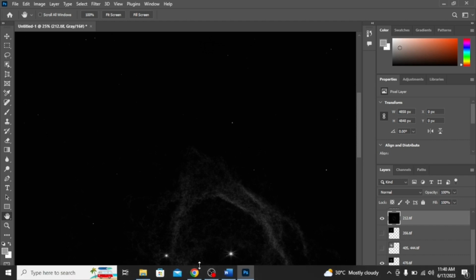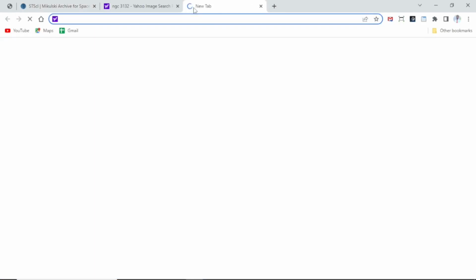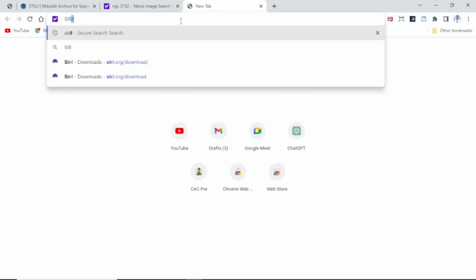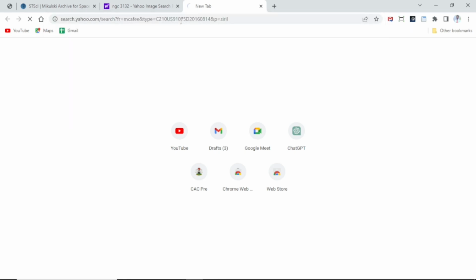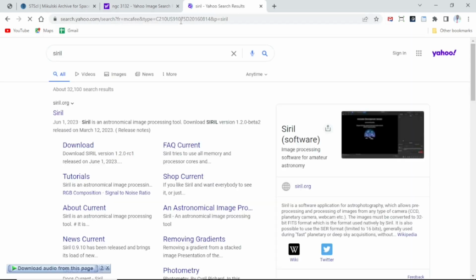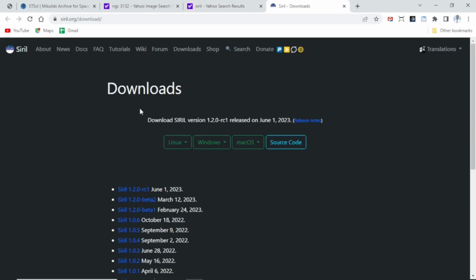So to access Siril, you come over to your Google. Let's download Siril into our computer. Just say Siril. This is Siril. Then head over to download. Then you look for the one that is compatible with your computer.